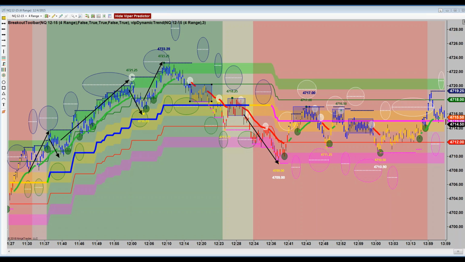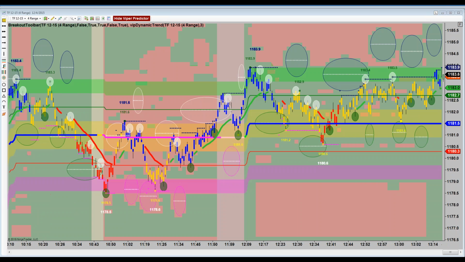Ready? Here we go. 30 seconds on the clock. Same exercise. This is the Russell. Let's see if you can identify any trades on this chart. Give me one more second here. I'll pull it up. Ready? Stand by. Let's see how the team approaches this chart. 30 seconds on the clock.